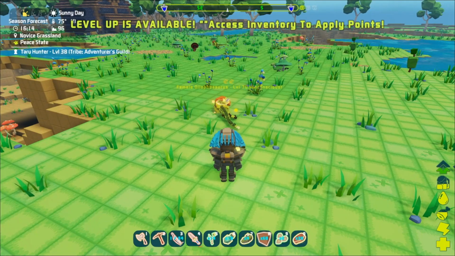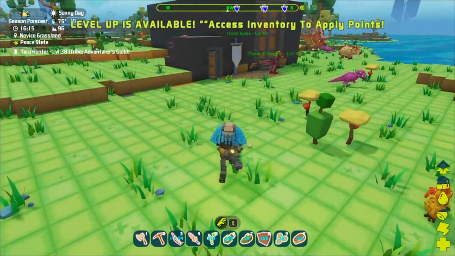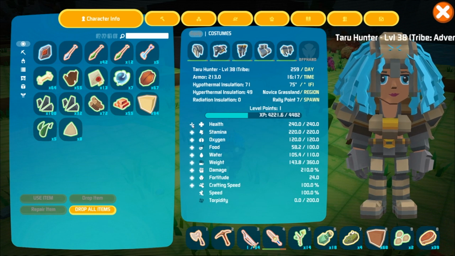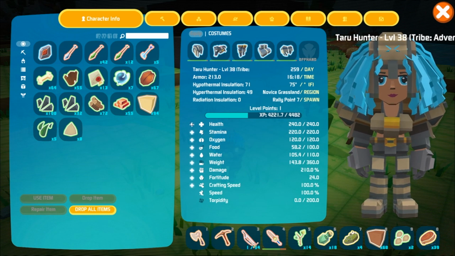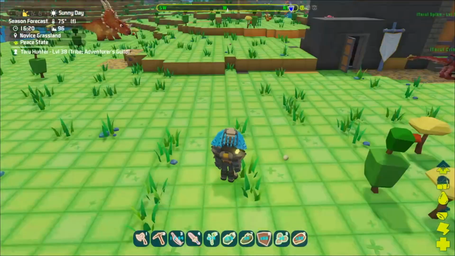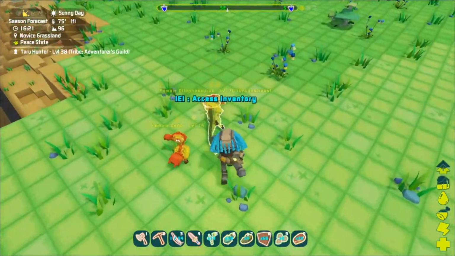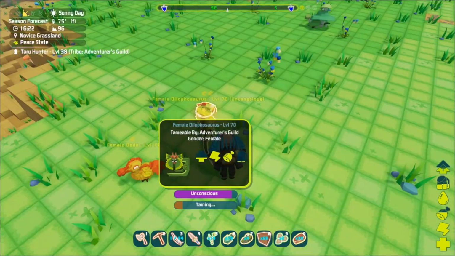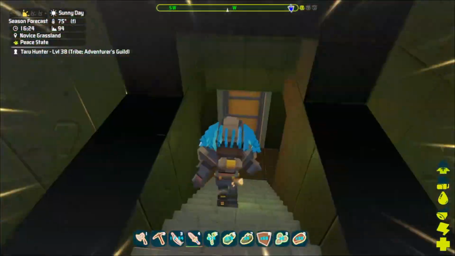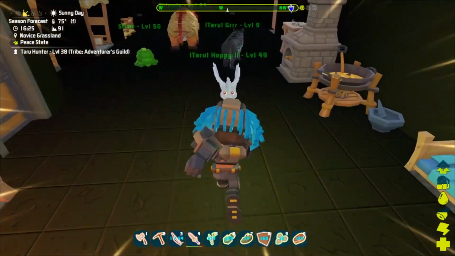And eat lots of... Ooh, I got another level up already? Dang, okay. Oh no, I just didn't apply. Silly Taru. We're gonna do stamina. Cool. How are you taming? All right, you're gonna take a minute, that's fine. We're gonna go this way. We're gonna make some glass.